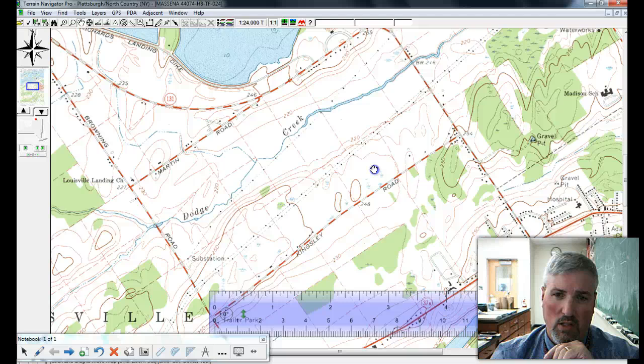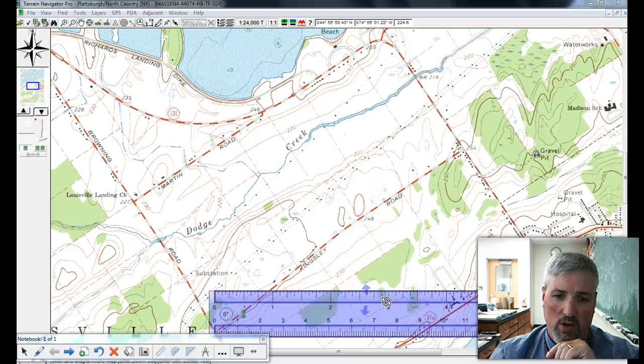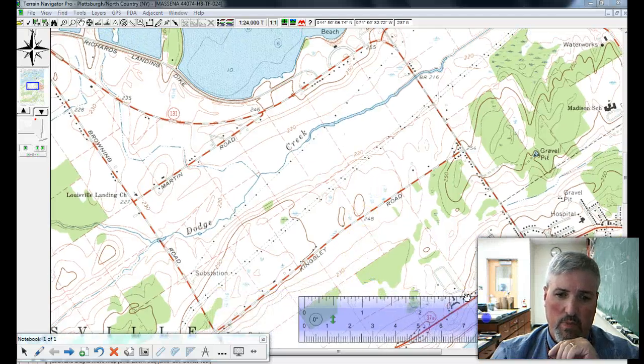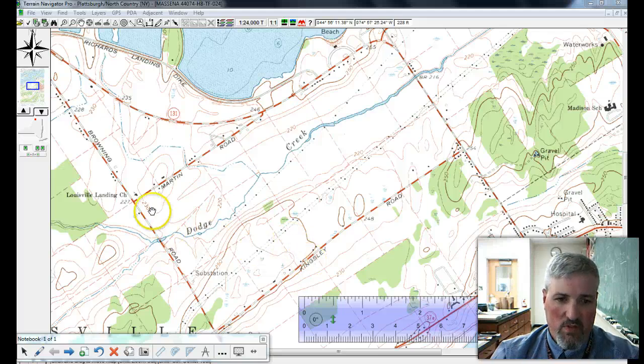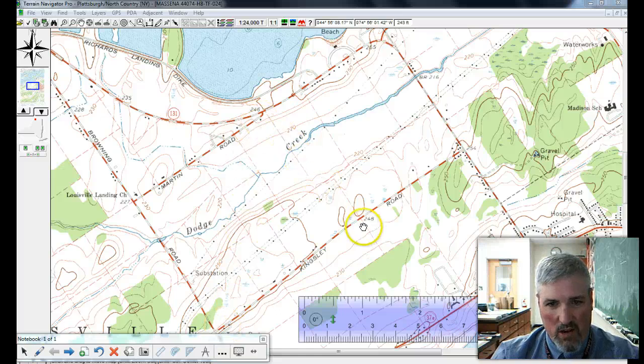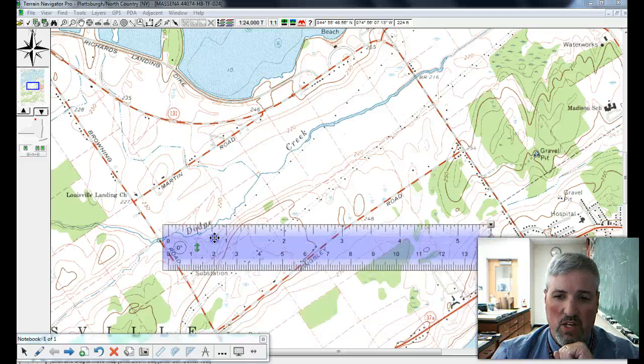And I'm going to give you a little bit of a hint here. There it is right there. Okay, so here is the Kingsley Road, and here is the Martin Road. Okay, we want to know the distance between the Martin Road and the Kingsley Road. Now there's a problem. If you look here, it's a little bit wider here. Okay, it's a little bit narrower here. You can measure in the middle. Okay, split the difference, measure it in the middle.